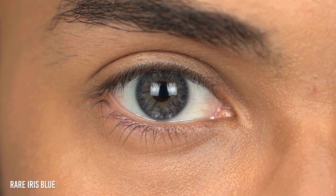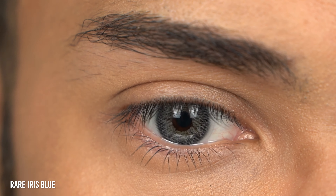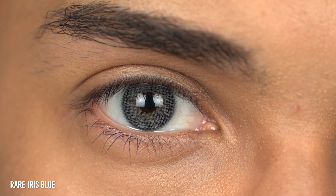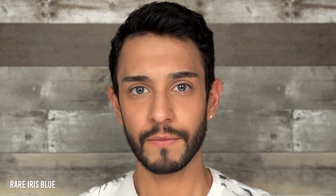This is the blue version of Rare Iris — Rare Iris Blue — and I honestly like it a lot more than the brown version. This looks extremely natural, mesmerizing, beautiful. I'm having a hard time deciding which blue contact lens I've reviewed is my favorite, because most of the blue lenses I've reviewed recently have been incredibly natural. You can't tell these are contact lenses at all, not even with a mirror. EcoEyes, beautiful job — these are probably going to be one of my favorite blue contact lenses from now on.